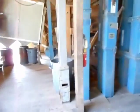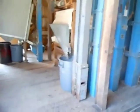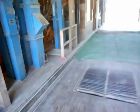Okay, we are back in the seed plant. The wheat has been separated and taken to the elevator. It passed at the elevator, no problems. There was a very minute amount of vetch in it. Very minute. They didn't even notice it. So now we have the vetch that we have.